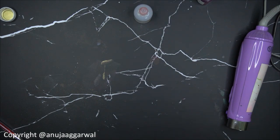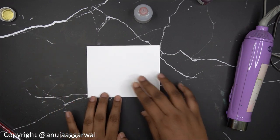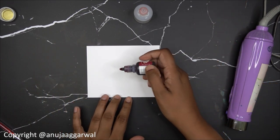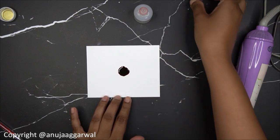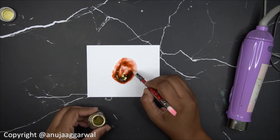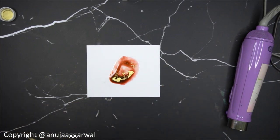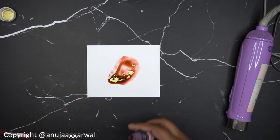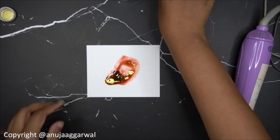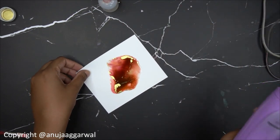Now let me try something that you all want to see, whether we can make a rose with this or not. Do I have another one of these sheets? Okay, I'll use the back of the one that I've already used for some other work. So for a rose, let's see if it works. You can create a mixture of this powder along with the alcohol and keep it. That is also possible, but I am trying to use it directly from the bottle and see how that works. Let's see.